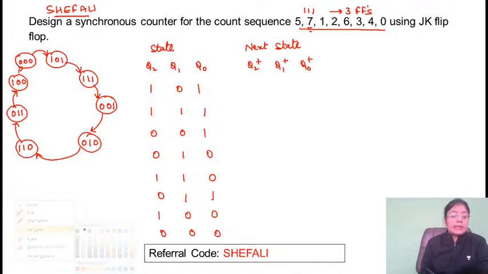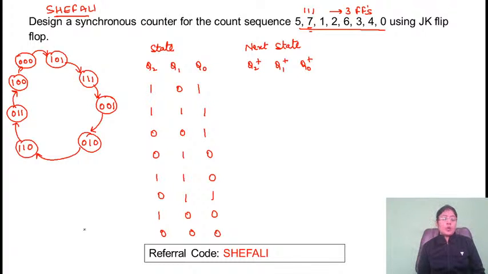I'll not be completing this, okay? In the next session, I'll be asking for the equations that you get after the minimization, but I will definitely do it till the excitation table, and I'll be writing one equation for one of the outputs. So here we will be getting the next state of 5, that is 7. The next state of 7 is 0, 0, 1, 1. Next one is 2, 0, 1, 0. You can copy it directly from here, or you can copy it from here.